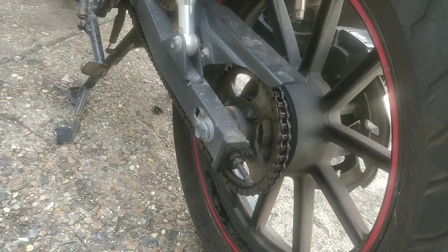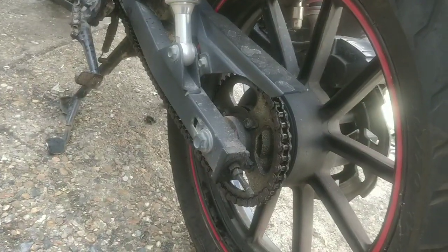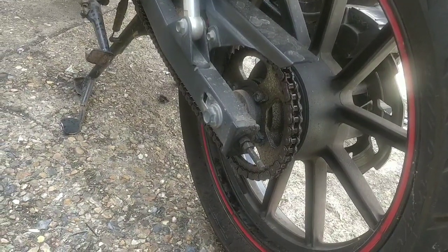So new chain is due at some point, or you can pop a link out, but I don't know how to do it. I always break the tools.